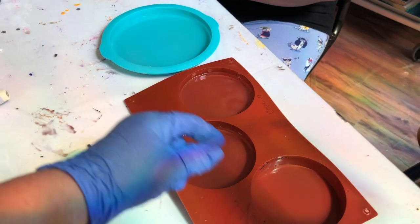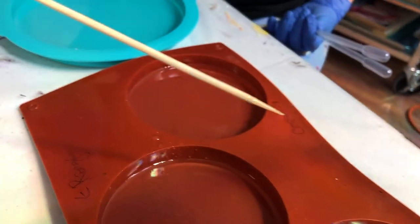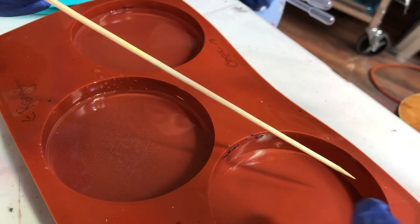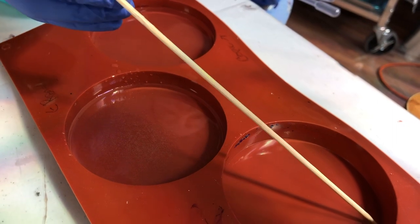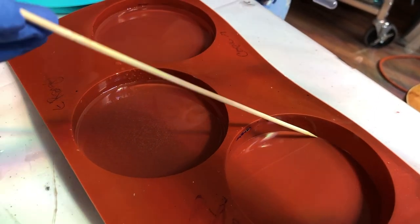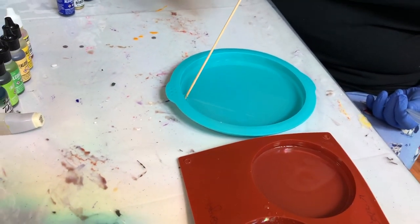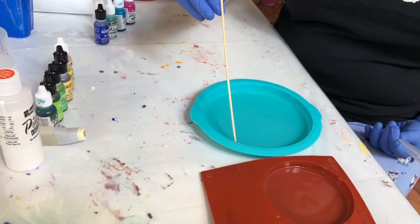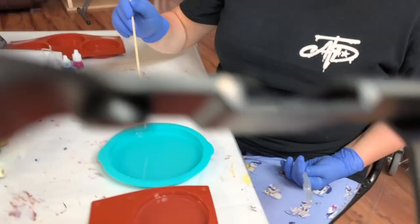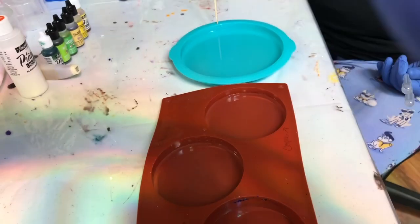The other thing is, we have a stick. You notice in these little Petri dishes, it's got a 90 degree angle, a sharp corner. So use the point and go around the edge. Gently. Don't poke it and scrape it or tear it, just gently. That encourages the bubbles to get out of the corners underneath. Once your resin's cured, it leaves a sharp little bubble. Not so pretty. Just a gentle touch. I'm going to put this in the little holder, and then we'll get ready.